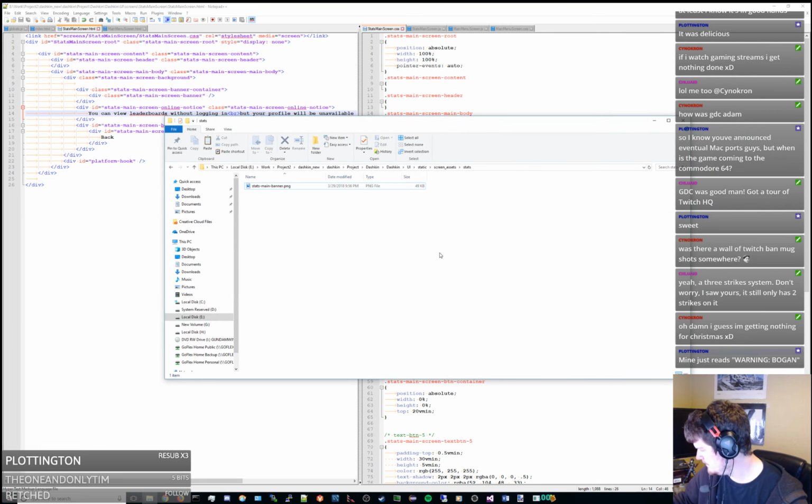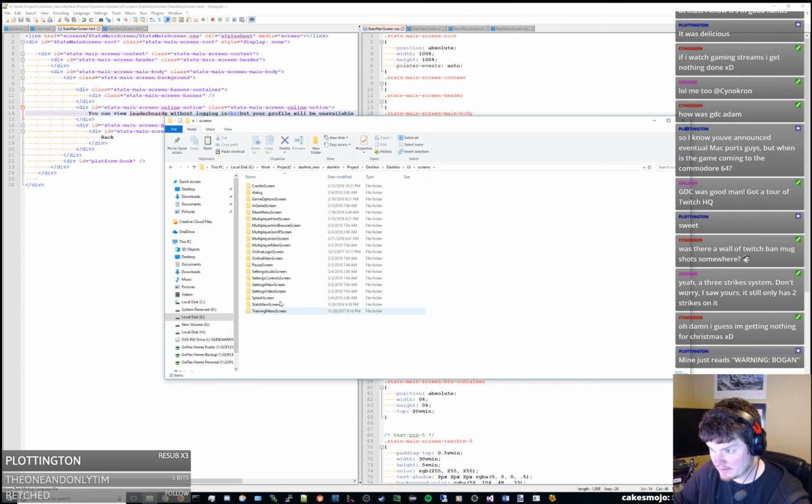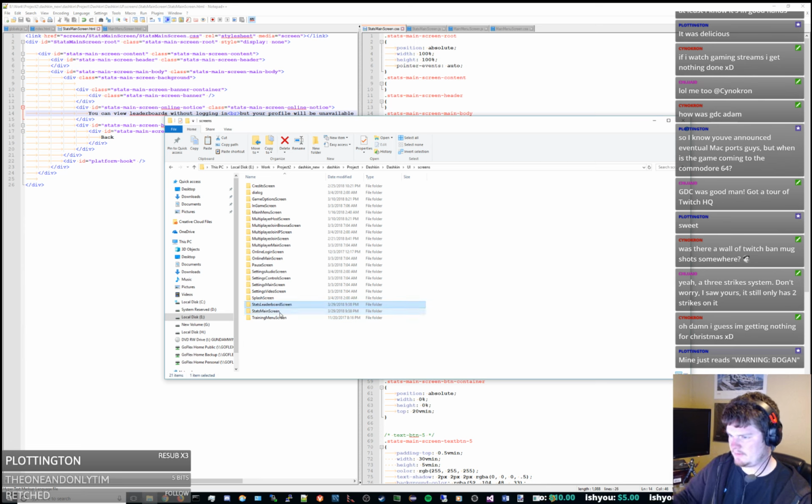So screens, all right, so we have stats main screen and stats leaderboard screen, stats history screen, and stats profile screen.